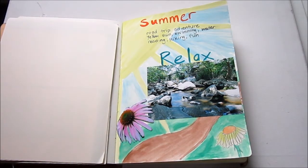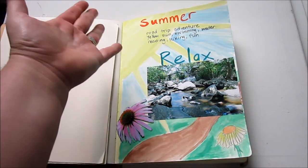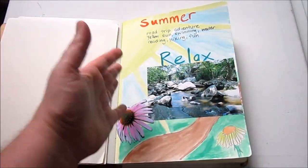As I am filming this, you might be watching it later, but it is summer where I am, and summer is one of my favorite seasons, and so I did a page to summer. As you can see from the title, it says summer. I don't know that you can read the writing, but this is a haiku to summer.